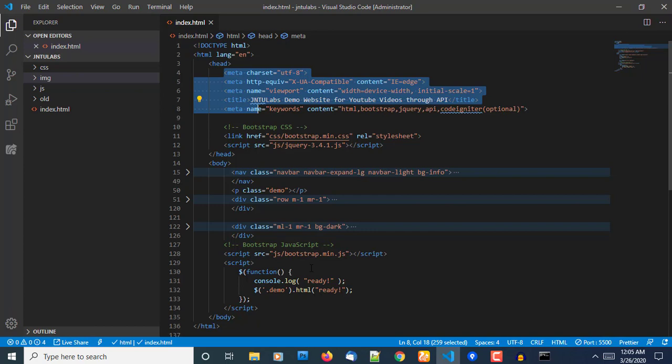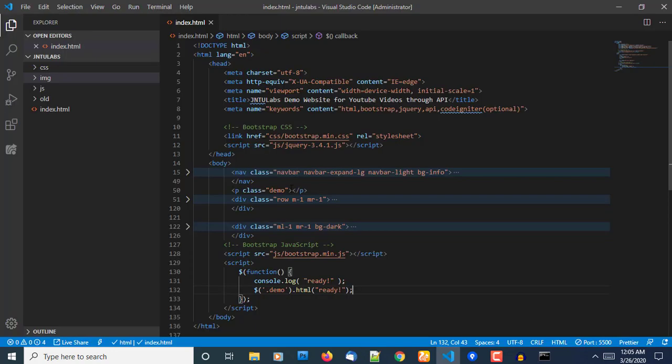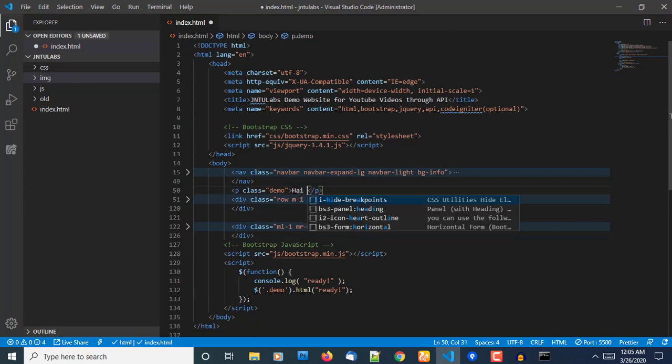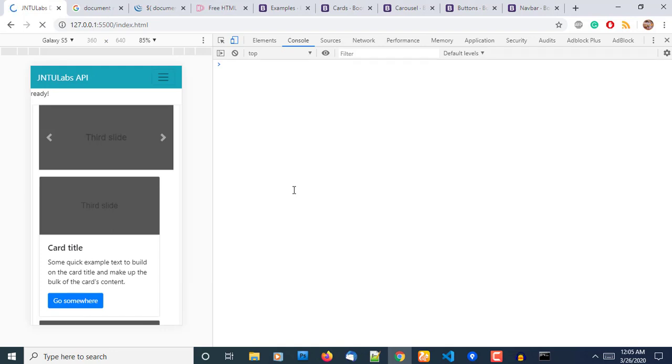So let me go to my browser. See, there is a ready. This ready has been printed due to line 130 in my code. So that's the reason I am getting this print. If you click on it, you will find the reason you got that. Here you have written console.log, so that's the reason you are getting it. It is telling us. It's okay, right? So this is how you can see why you are getting a print.